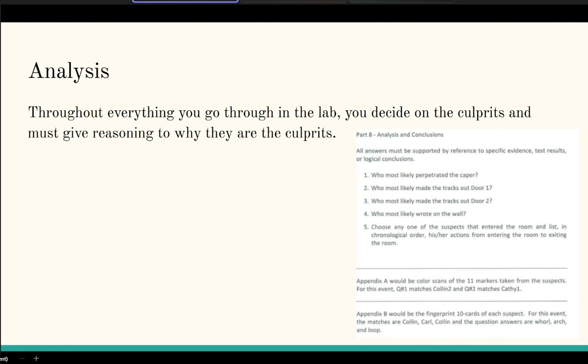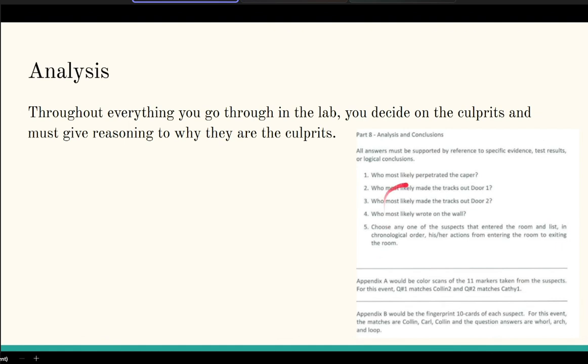But the analysis is the final thing that you try to fill out in the lab. It's the conclusions. Everything that you've done in the lab gives you suspects, and then you check through those suspects through different tests, through all these different things that you tested, like polymers, crime scene physical evidence, paper chromatography. And now finally you have to actually choose who is the victim.